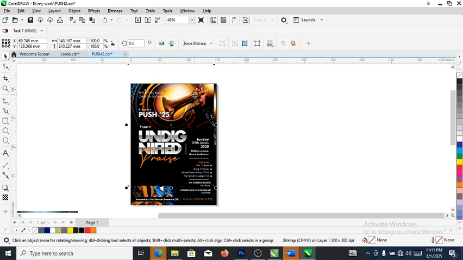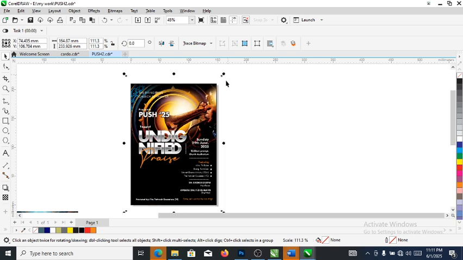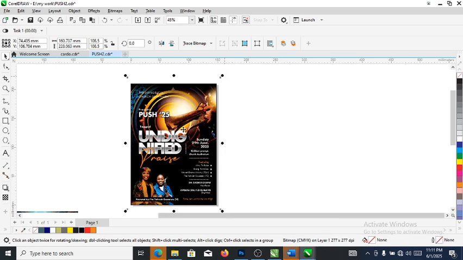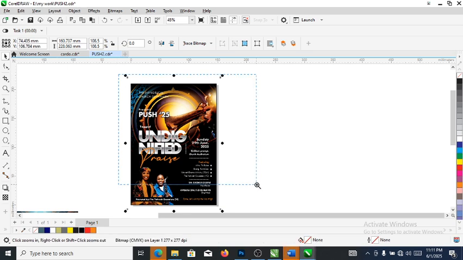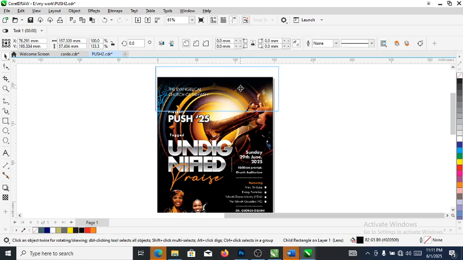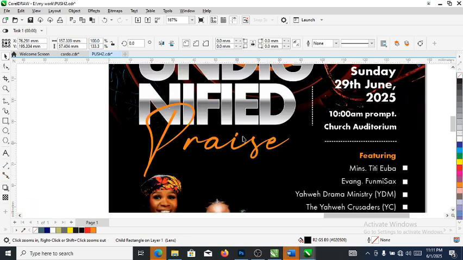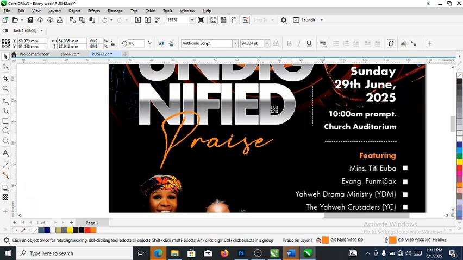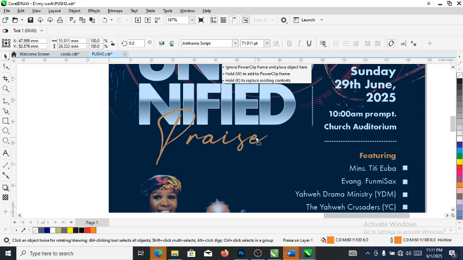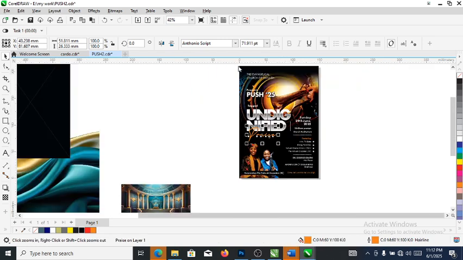Well, select your image, then position it right, make it bigger a bit. Good. Set it behind, Ctrl Page Down to have the rest of the picture pop out. This is actually nice. Good. Excuse me, reduce this a bit. Then let's have it somewhere around here. Okay, so let's zoom out.